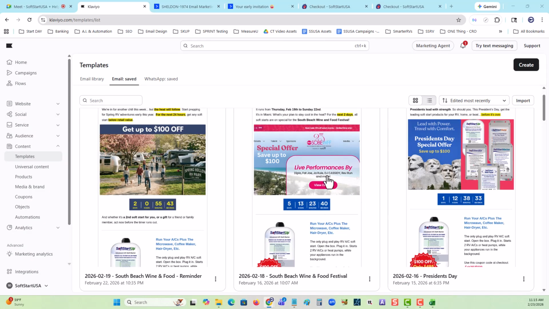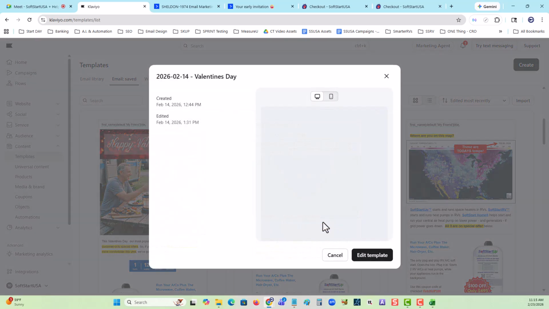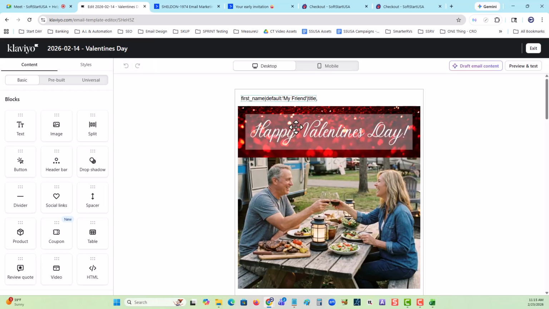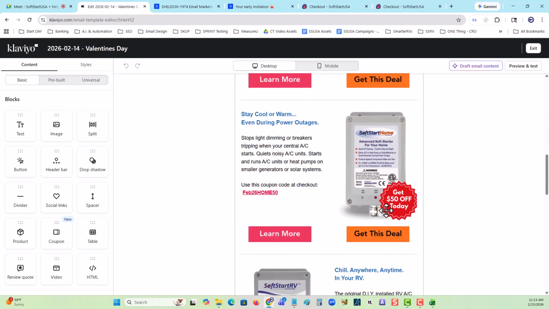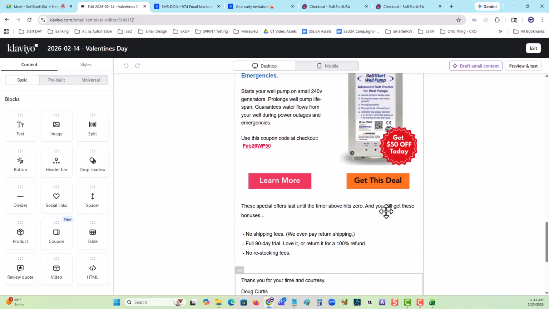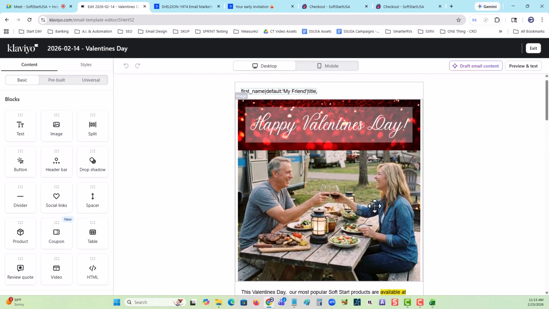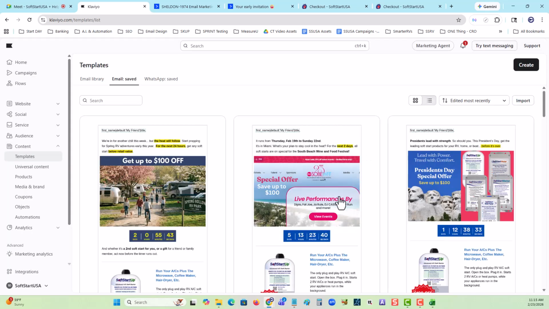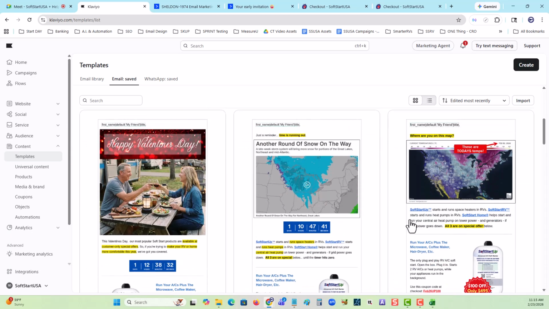So these are the templates that we found work the best. This was our Valentine's campaign that went out, and you'll see it's very much a duplicate, more or less, with just a different graphic. Short copy, a timer, and then a simple offer. Again, we can experiment with making these a little bit smaller, a little bit more dynamic, but it's a very, very simple template, and we look at what generates sales, not just interest, so to speak.